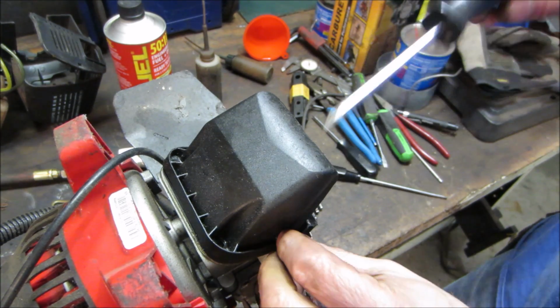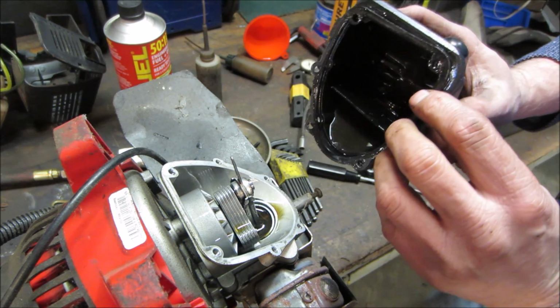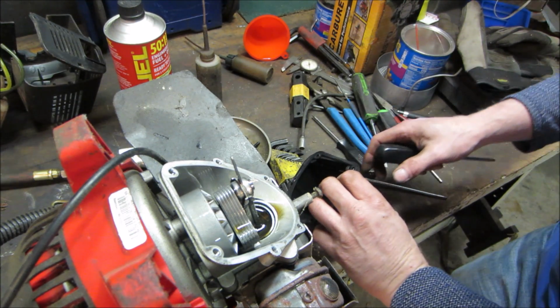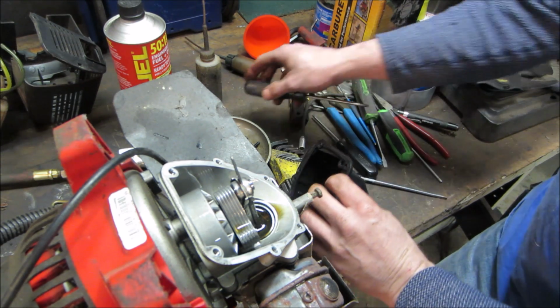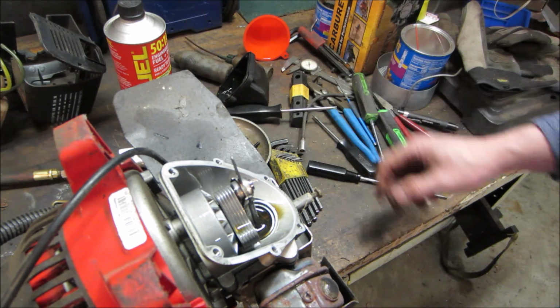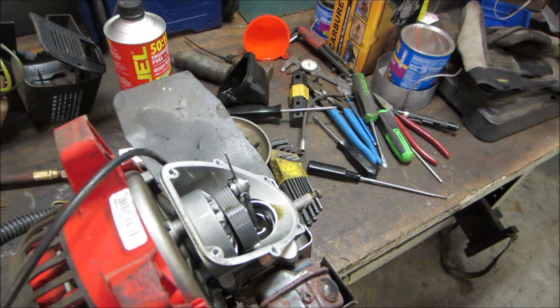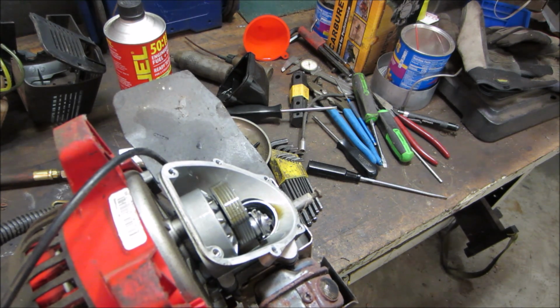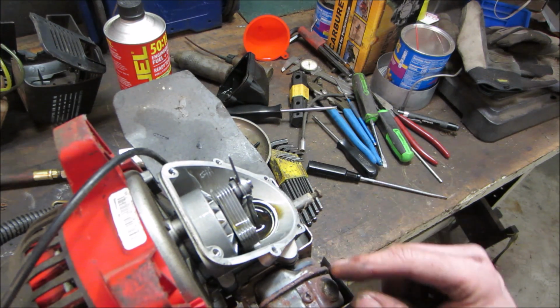And ready for the reveal. So, what? It's got a big counterweight. It looks like just a pressed... Let's go spin it a little bit. Little pressed crankshaft, little stamped pieces of steel, huh?